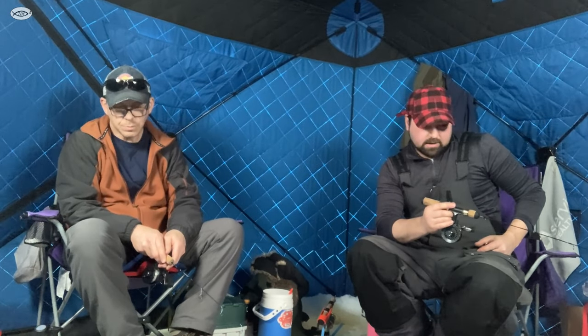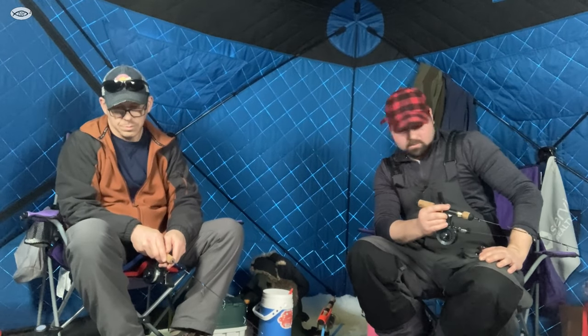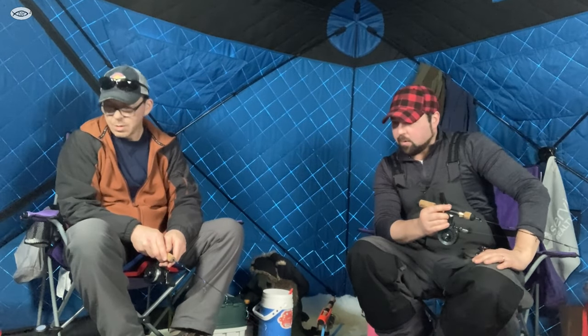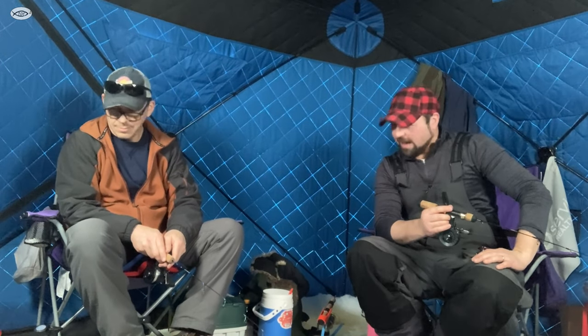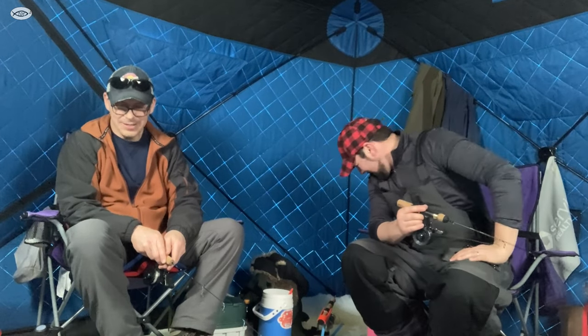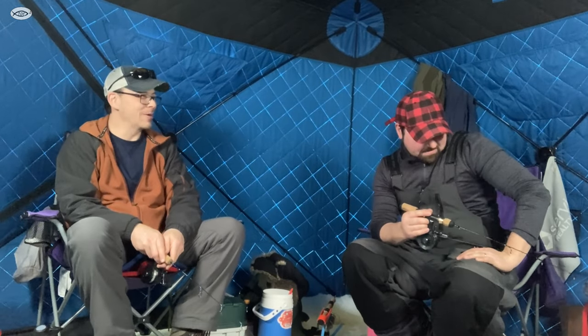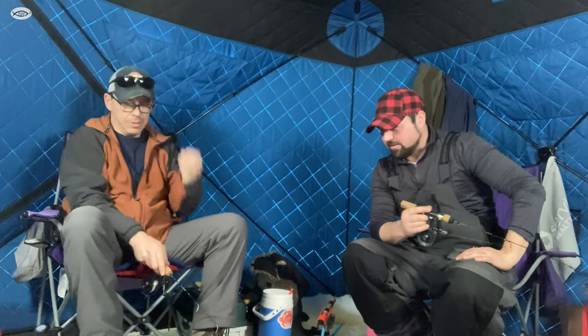Yep. I'm like starting to get excited actually. My heart rate's going up and the excitement is getting palpable. Someone called this a cardio workout, which I already got when I got everything out here. You couldn't find the closest spot? No, this is where the fish were, right here. We had to walk out to here.